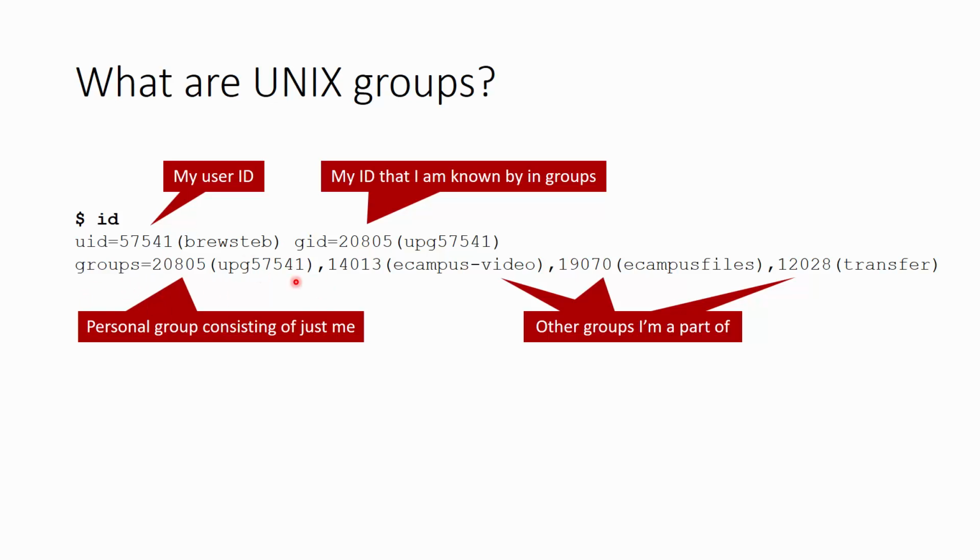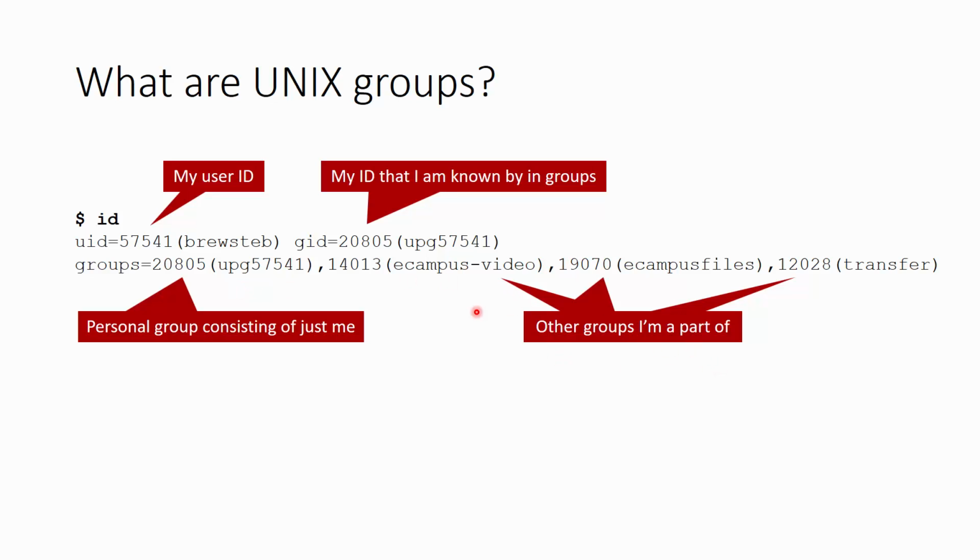Then I have a personal group that has been created for me. In the groups listing, it will tell me this is the personal group that consists of just me. So why is that? That's so that if I have a funny umask setting that is giving security permissions for group owners at the same time as whenever I'm creating files, by making all of those files also by default be attached to a security group that consists of only me, I'm not inadvertently opening up all of these files to whatever random groups are out there.